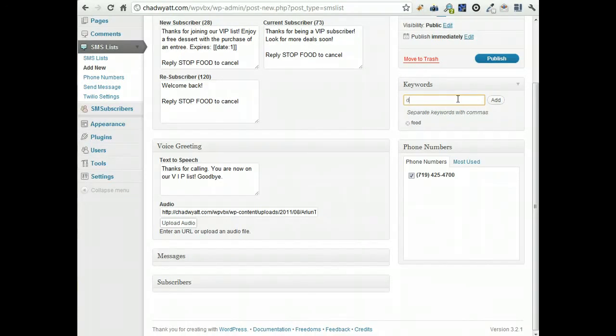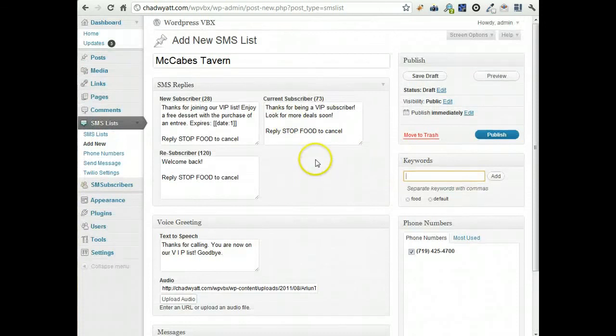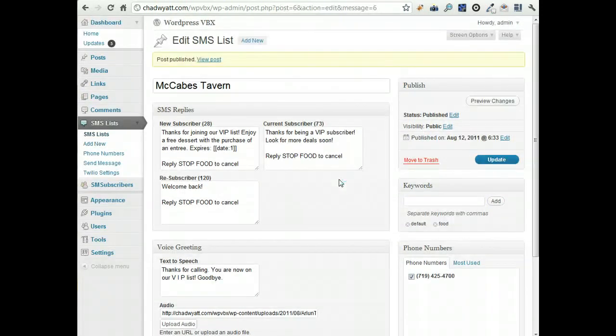Maybe you want them to default, go ahead and be added to this list. So if you create a keyword default, that will happen no matter what they send, they'll actually end up on this list. Okay, so once all this is set up, be sure to hit publish, and we'll save our changes.